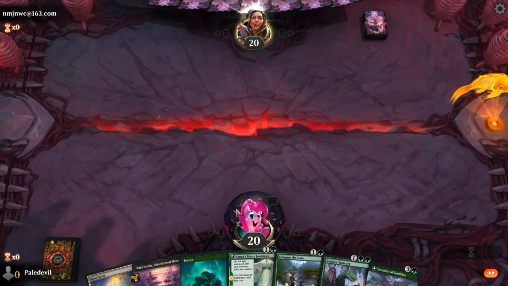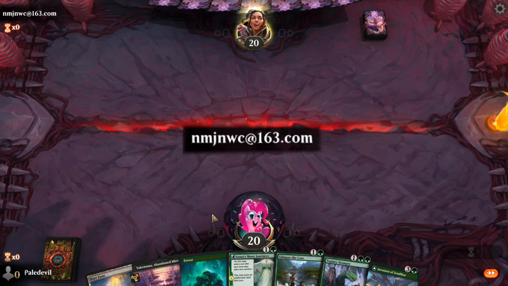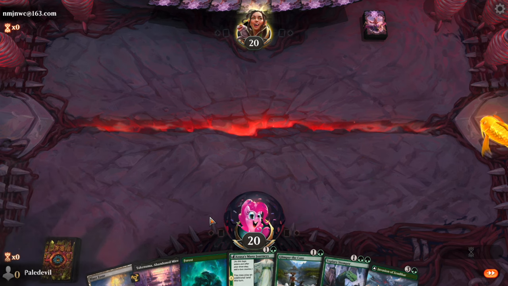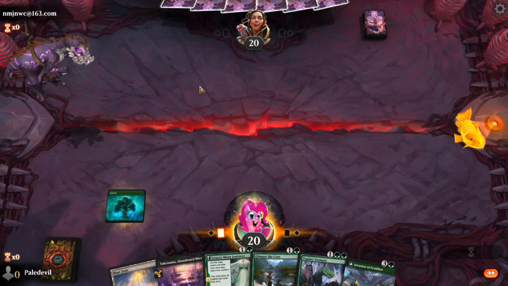Alright, everyone, lock your daughters away. Average gamer is here to play. Oh, actually, Ryan, that's pretty cool. So, NMJ... okay, email this dude if you have problems with the game. Whenever you're ready, buddy. Alright, he mulligans. Feels good, huh?